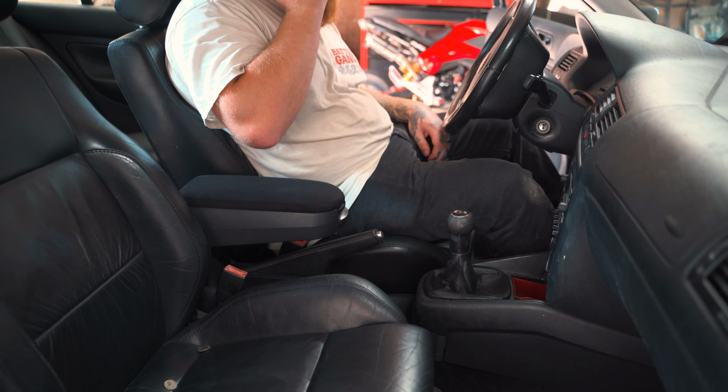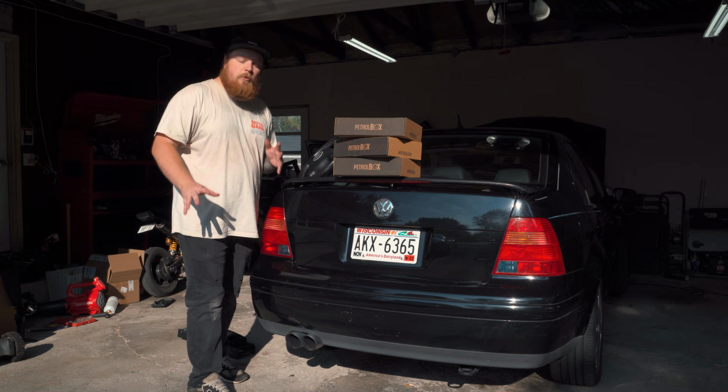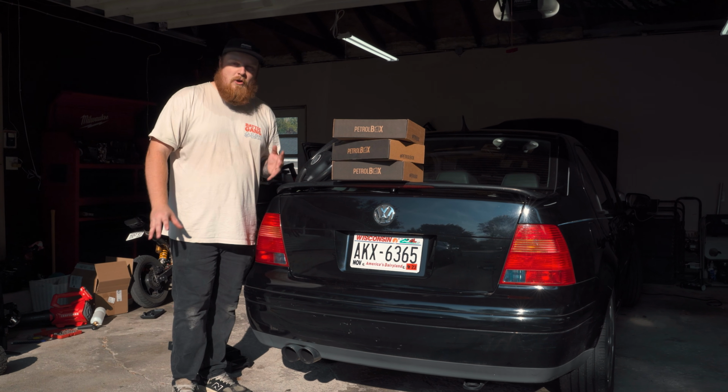Let's see if we can pick lock the steering wheel off. This is always sketch.